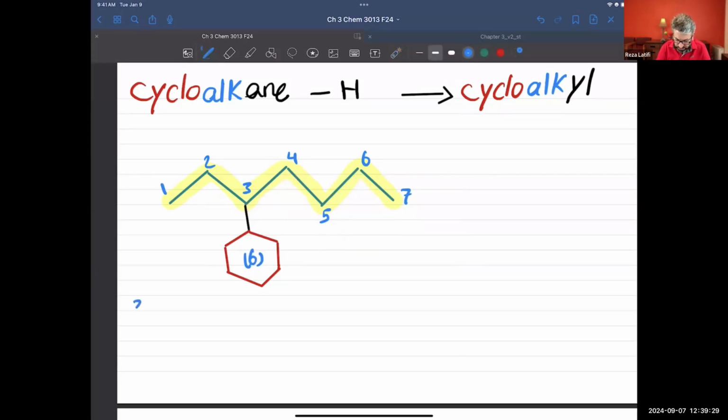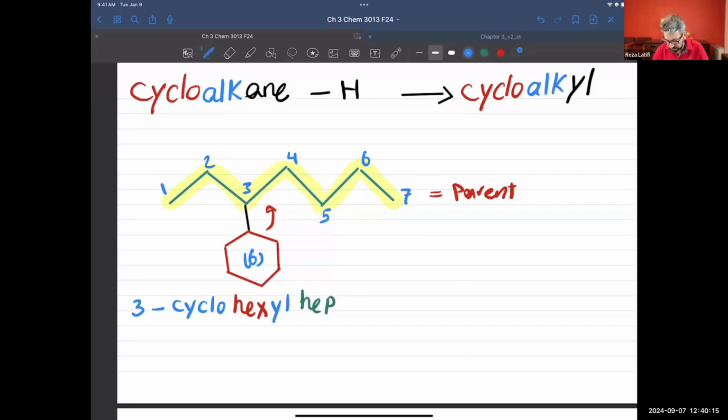So now I'm going to say on the third carbon, what do I have? I have a cyclic compound. So I go cyclo, and what? It's made of 6 carbons, so say hex. So on the third carbon, I have cyclohex. I'm supposed to say hexane, but this one is attached to the main chain or the parent. In order to say it is attached, we're going to add yl to it. So on the third carbon, we have a cyclohexyl, a ring with 6 carbons that is attached to the chain that is made of 7 carbons. And then I'm going to say the name of the parent, and it's going to be heptane.